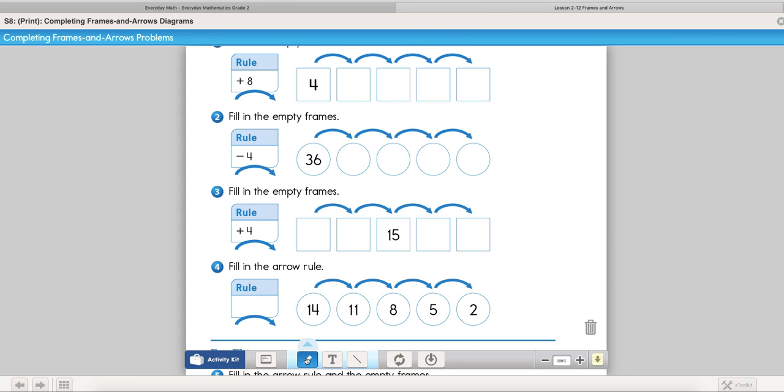Fantastic. So if we're going to get smaller, then what symbol do I need to use, Levi? You have to use the minus sign. Right. I have to use a minus sign or my subtraction symbol, so I'm going to put a little minus sign in my box. Now I have to figure out how much am I getting smaller by each time. If I start at 14 and count back to 11, I could go 13, 12, 11. I got 3. I hope it's not going to be a 3, but I have a feeling it is. If I start at 11 and count back to 8, I go 10, 9, 8. I got 3 again. I'm going to try one more time, because third time's the charm. I'm going to start at 8 and count back to 5: 7, 6, 5.